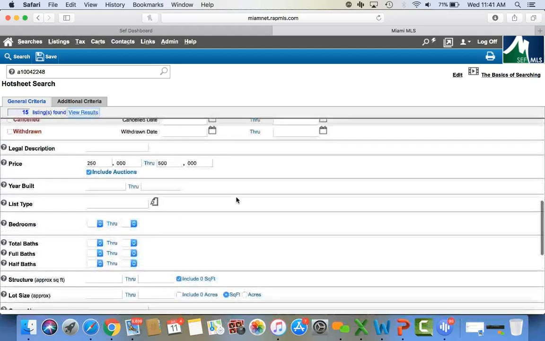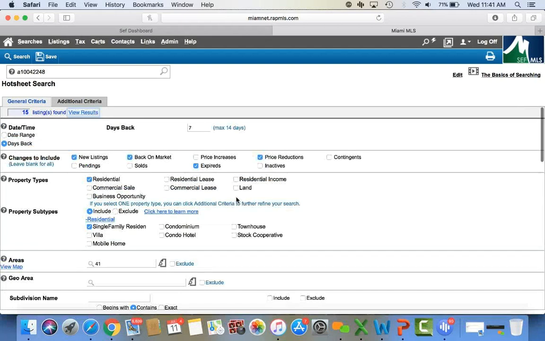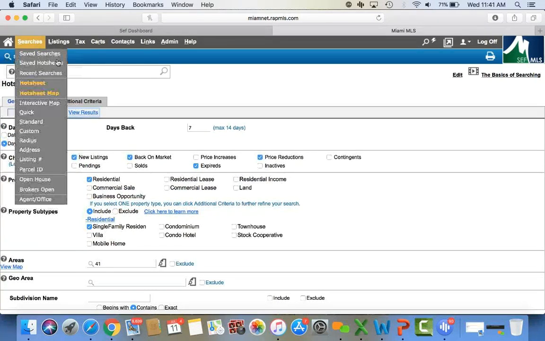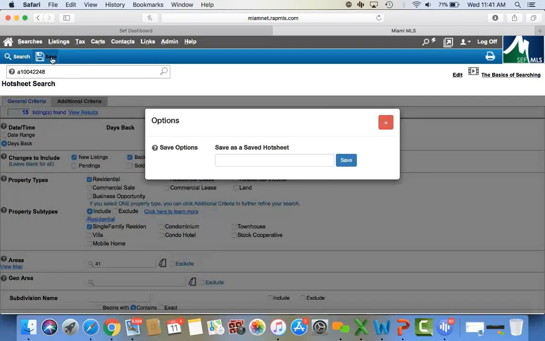Okay, so we've got 15, and then if you want to save this hot sheet, you can hit save. All right, give it a name. I'm going to call this area 41 hot sheet and homes, let's say, and then hit save.